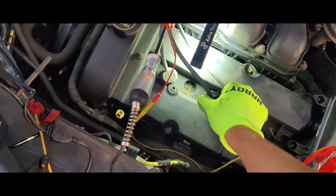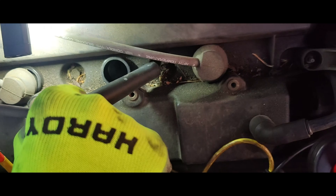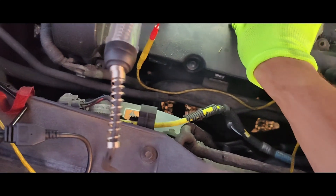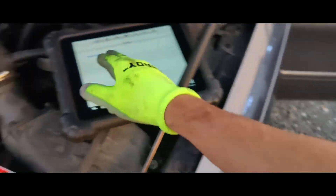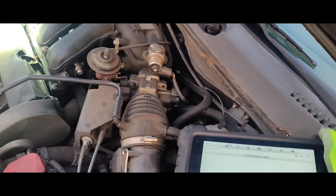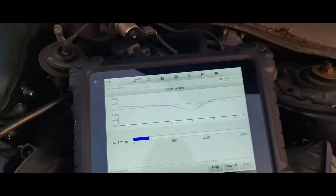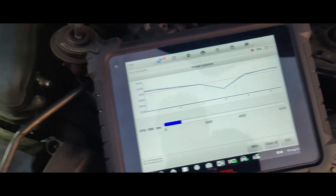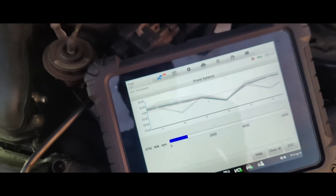You can hear the mess. I came up here, pulled the plug, and you can actually see it arc — confirmed I had spark. That's when I did the plug. Then I did the power balance first before I came up here. Power balance showed it's only cylinder 5. If I pull off cylinder 6, you can see 6 drops down. Go to 4, 4 drops down — so it's only 5.